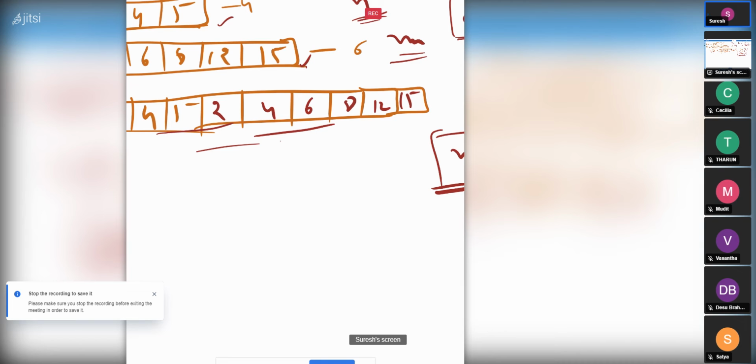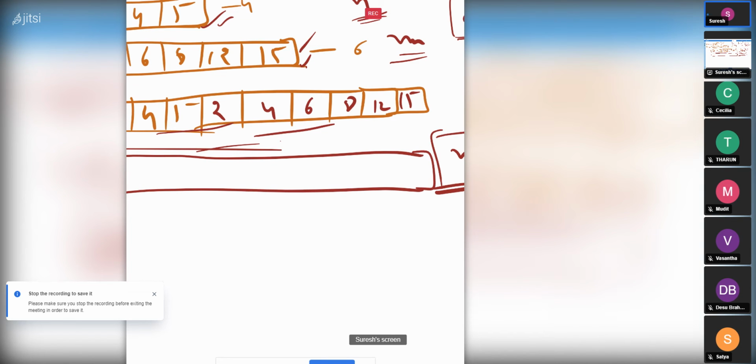Basically we are using the input. The input clearly says the array is already sorted. If the array is already sorted, what is the point of putting everything here and shuffling? It's a naive solution, but it's not useful, right? We are not using the fact that these are already sorted. This is sorted, this is sorted, right? So then we can, in linear time, without sorting the entire array again, decide which element we want to put. That is the main purpose of this algorithm. Basically, we are not doing the actual sort, since the array is already sorted.